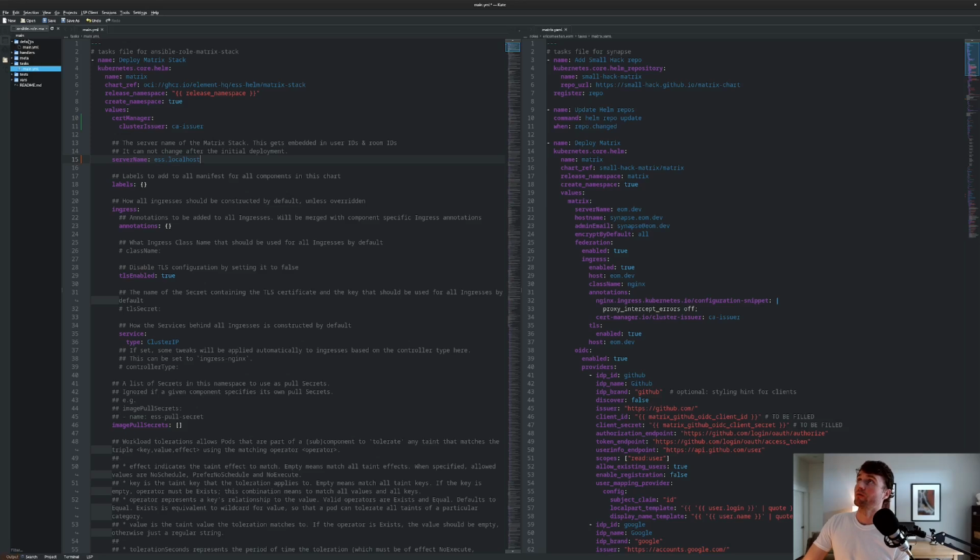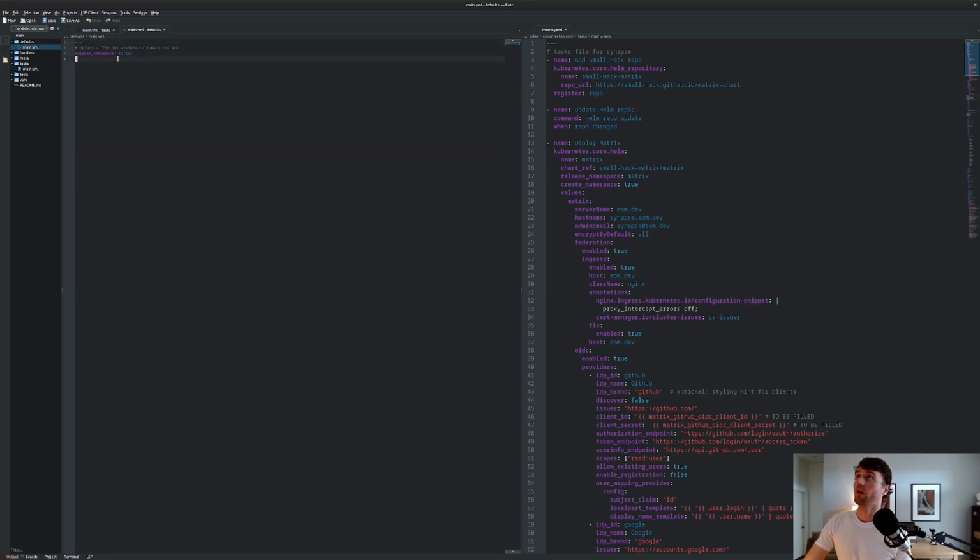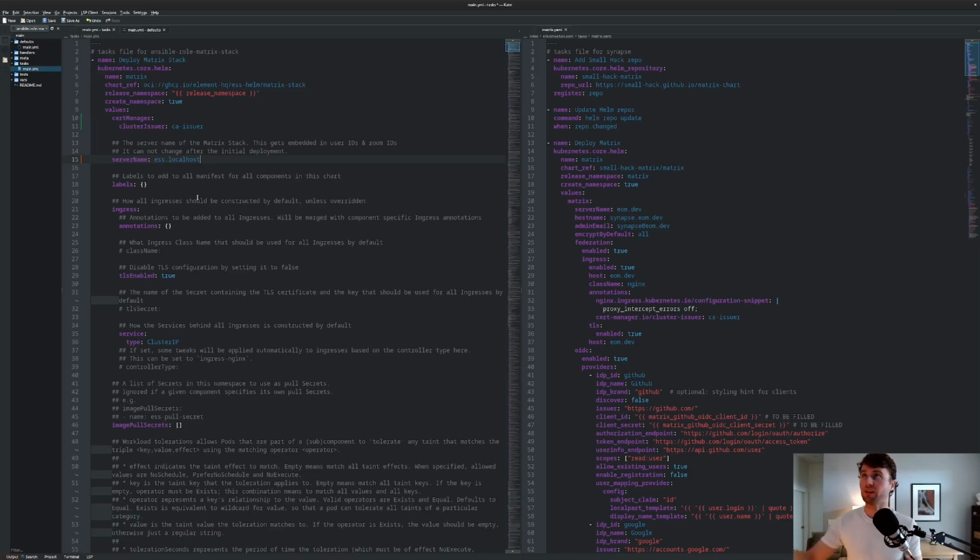But in our defaults and main.yaml defaults, this is all of those default values that I was mentioning from the values.yaml. You can define a bunch of variables in this file, and they will be the default values for things in here. And do I want that to be a variable? I think I do. For me personally, I would just hard code this to be eom.dev, but in order to make this useful for other people, it might be better to not do that.